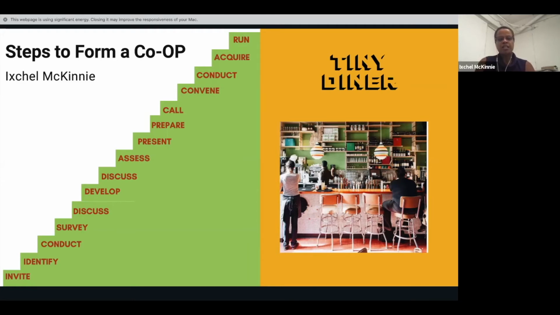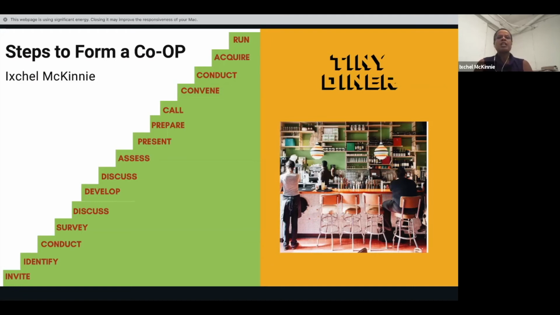Next, discuss the results of the cost analysis and then vote on whether to proceed. So as you can tell, this is a very participatory practice. At every step of the way, there's some discussion, there's a determination about moving forward. There have been cooperatives or efforts in the past where they thought they were going to be a cooperative, and then after going through this process, they decide that that's not in the best interest of the group.